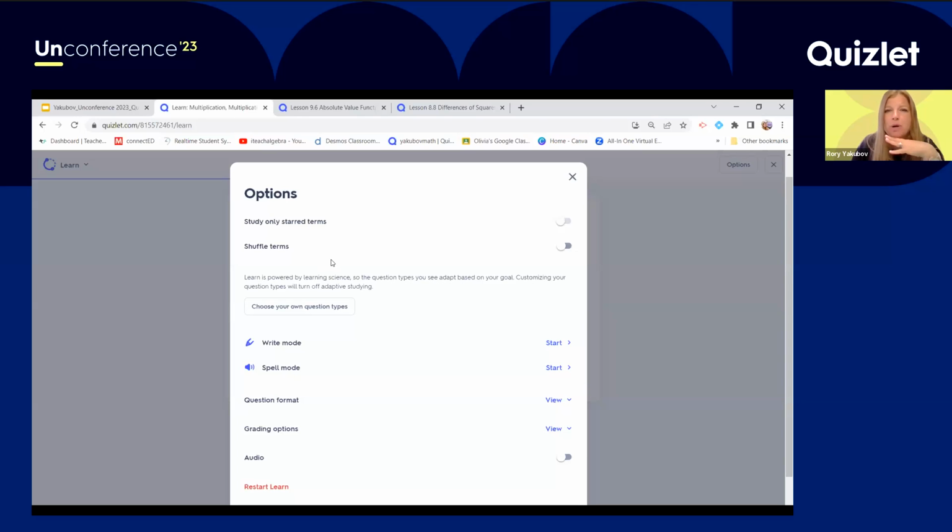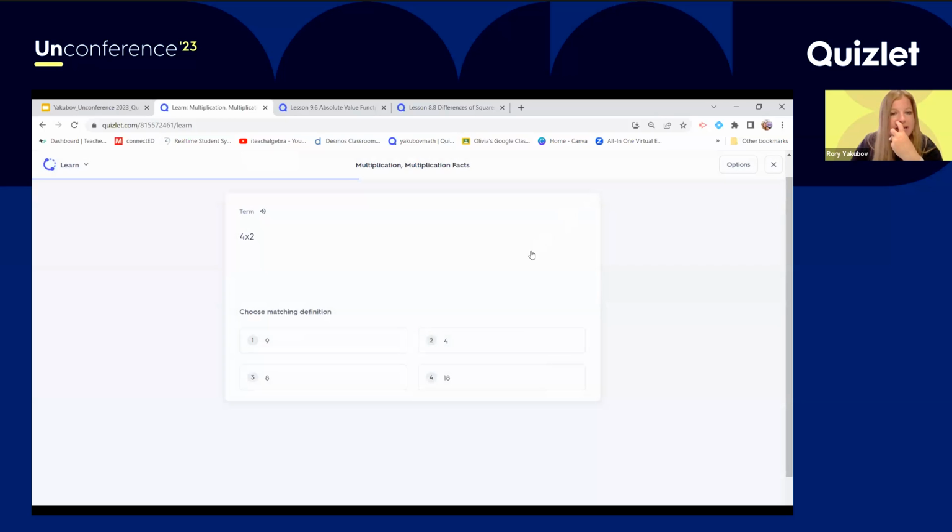This one, I saw the first few problems were kind of easy. So I may say to my students, hey, you know what? When you're studying those multiplication facts, go ahead and click shuffle so you get the big numbers too. After clicking that, if I exit out and now I answer this next question, 8 times 9, you can see it immediately jumped to some bigger numbers. So 72. I can also change it to look like this so that it says choose the matching term. Here's the answer 4, but which one of these would get me an answer of 4? So you can see it can alternate that way. 3 times 12 is 36.